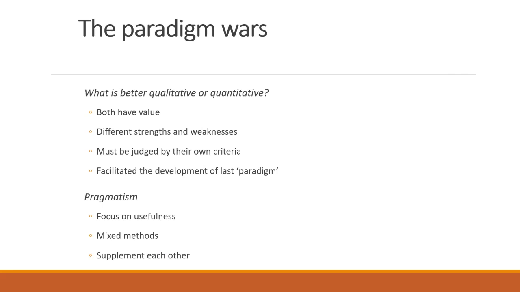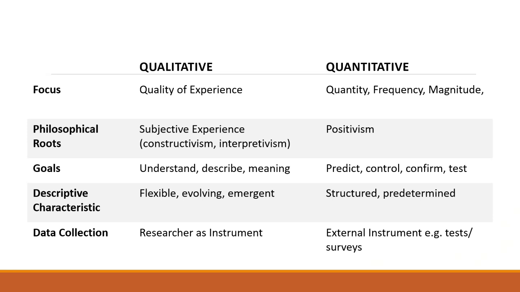And when you're using mixed methods, it doesn't necessarily have to be qualitative and quantitative, but even within the methods themselves, you can use different approaches that can assist you to answer the questions that you have. And this is just a snapshot in terms of looking briefly at qualitative and quantitative research.